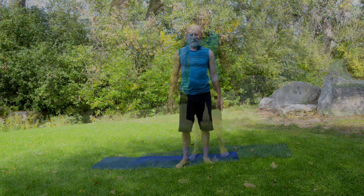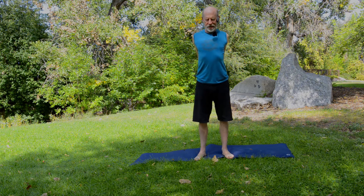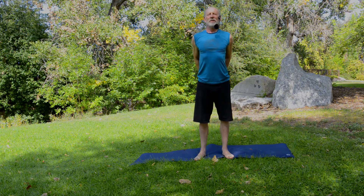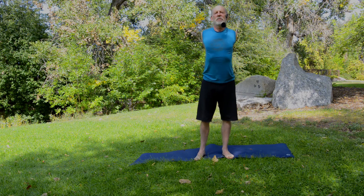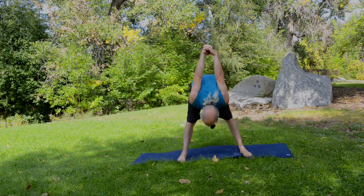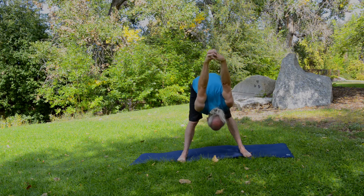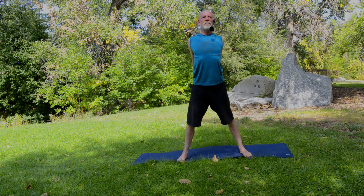Release opposite elbows, chin on chest rounding the spine as you rise, then reach the arms up. Now eagle arms — wrap the right elbow under the left elbow, bring the palms together, and lift the elbows up a little bit. That's going to create a nice stretch in the shoulders. Hold it for about five breaths. Release, and come over to the other side. Then bring the hands behind you, interlace your fingers behind your back, and press your knuckles down towards your heels — this stretches the shoulders and also the chest, the pectoral muscles at the top of the chest. Maybe lift the hands up a little bit to deepen the stretch.